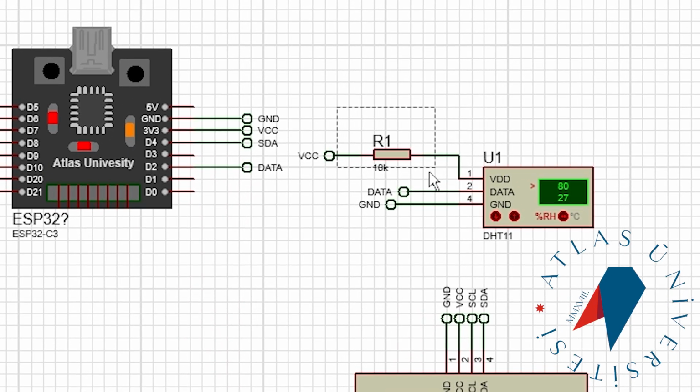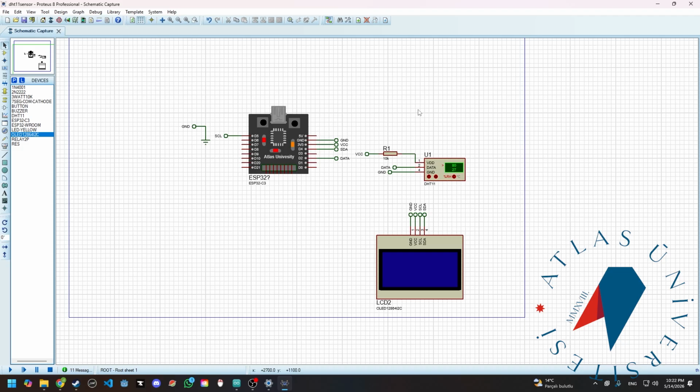But as you can see here, we have a 10K resistor, which we did not have in real life. Why? Because the model of DHT11 that I use has a built-in 10K resistor, so we don't need to add our own. But some other models might not have it, so you might need to put your own 10K resistor. You have to look it up and know the exact model that you have. We also have the data pin here, which is connected to D2, and the SCL and SDA connected to D4 and D5. Now you can change them however you like. I have them this way because I coded them this way. You can just change the code to whatever you like.